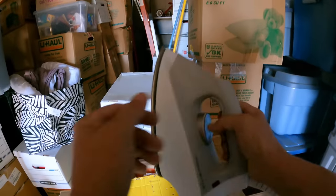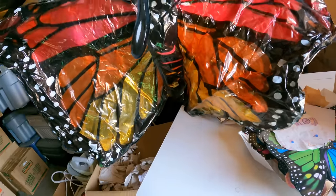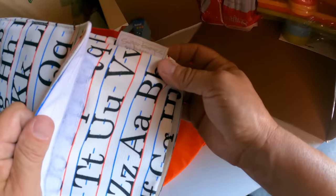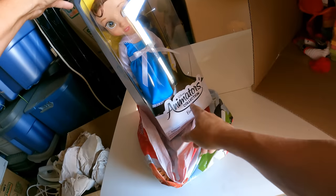We're here to go through some more of the move to Hawaii locker. Wow, that is pretty fancy. I did not know what a wall butterfly was. Now, apparently I know. Oh, look at that. What does that say? Sugar booger. That's potentially a little bit of money right there.